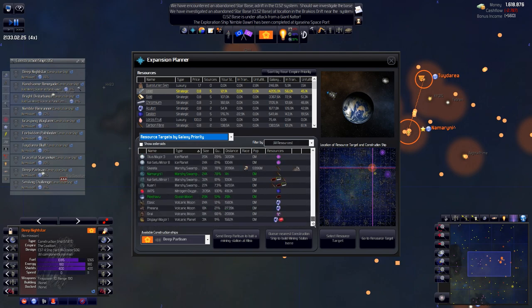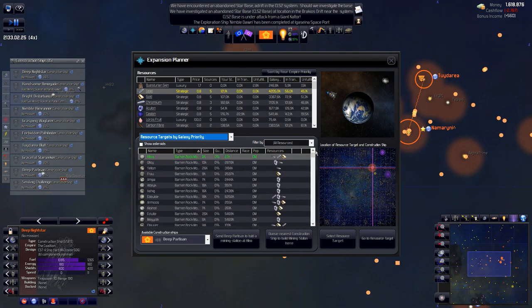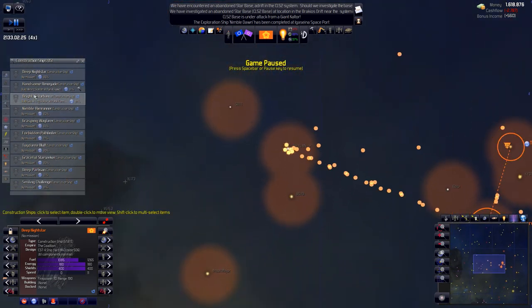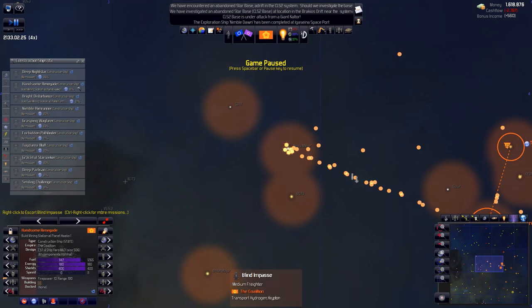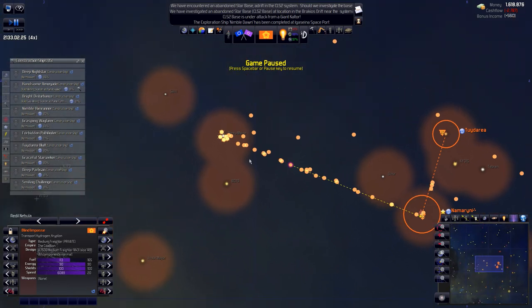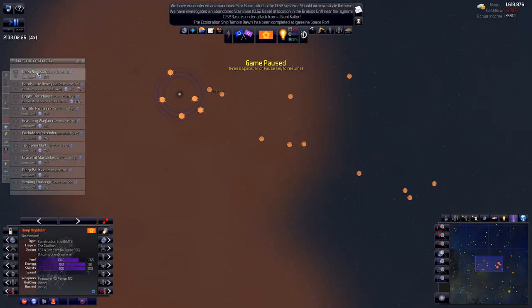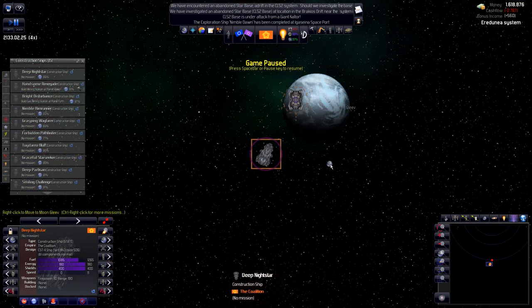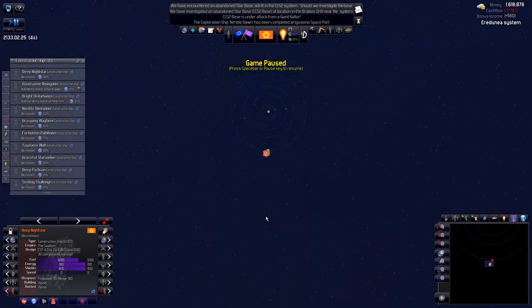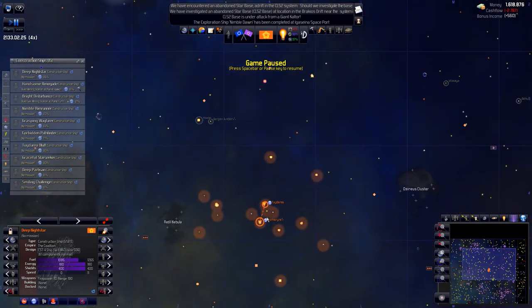I don't think I can actually reach these. So is the range of these ships just too low? And what the hell are these? Escort blind impasse. And these are private, so they're private ships going left, right and center, not doing anything. Okay, so you, what is your problem? What is your range? What is the circle that you can actually go to?